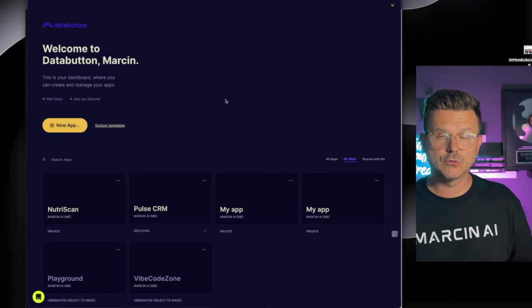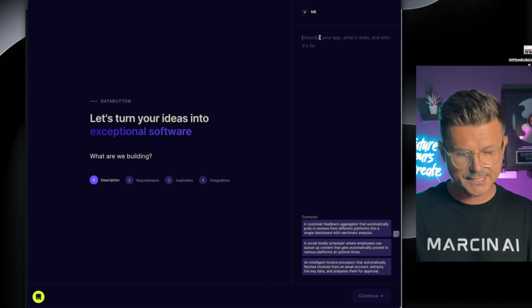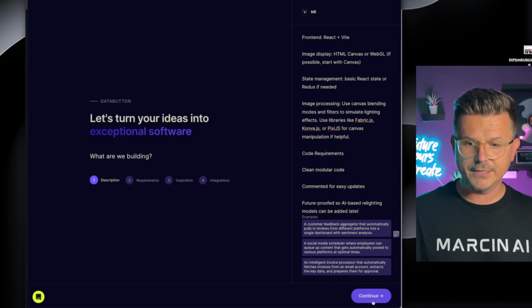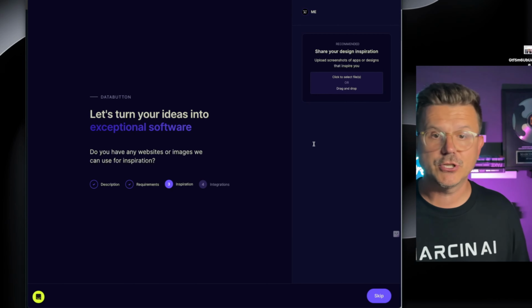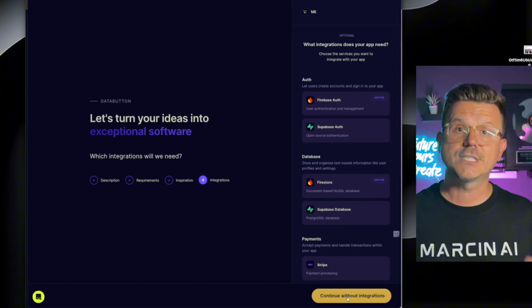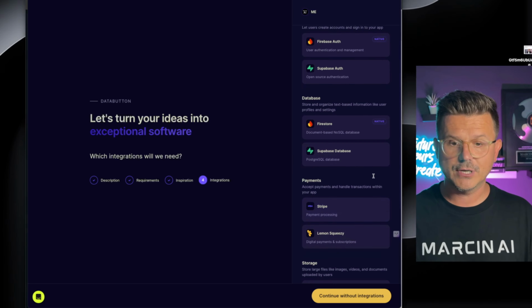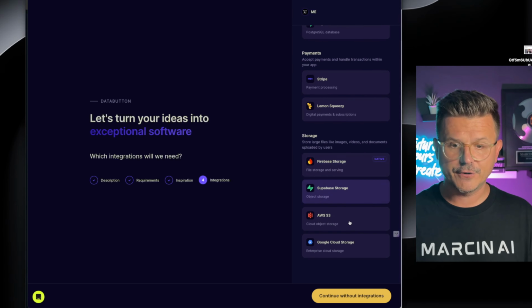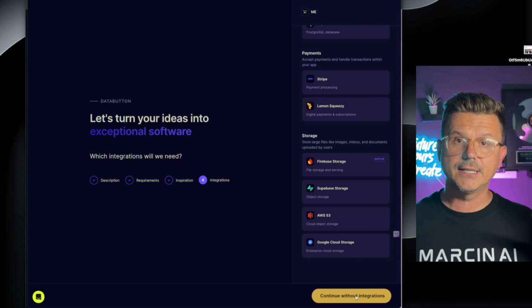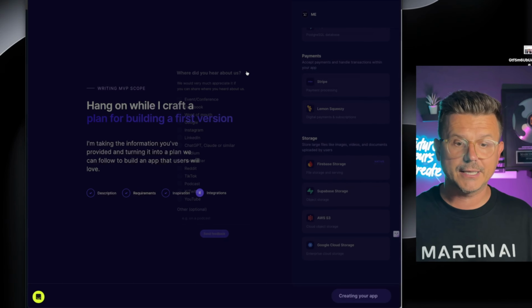It's a fantastic tool. So we're going to click New App, and then it's going to ask you, what do you want to do? So we're just going to paste that prompt, and then we're going to hit Continue. I don't have any design inspirations yet. I want to just let it kind of do its thing. And then it's going to ask me if I want to set up all these integrations. So we have Firebase or Supabase. We also have Stripe and Lemon Squeezy. So for now, let's just design it and get the front end set up. And then we're going to be able to actually build out all of the backend pieces later.